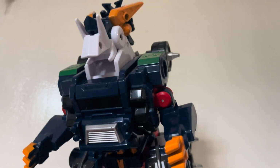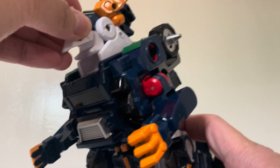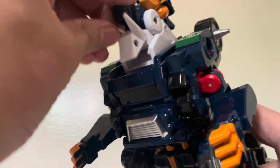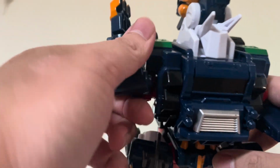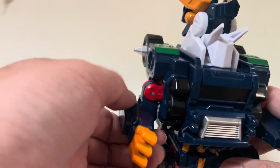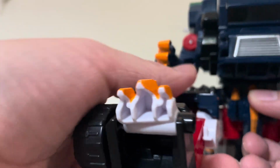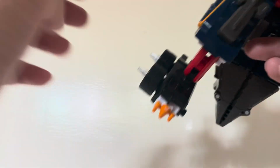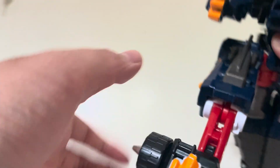Poseability though in this mode, well, nothing in the head because it's too big. Well, it can look down, but I prefer to have it up to connect with the crest. The mouth can open like that, and then the arms can go around, not 360 if you have them like this, but if you pull them in and out, you can spin them around. You can rotate around the fist too, which is pretty neat. The legs can go forward and back, not much because of the tail, but they can go in and out, rotate at the knee, and rotate at the toe.